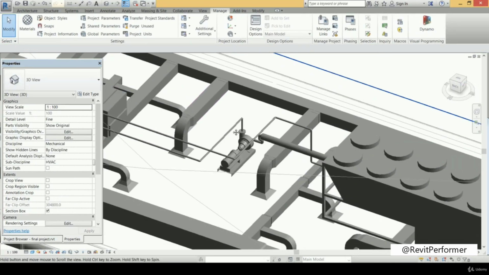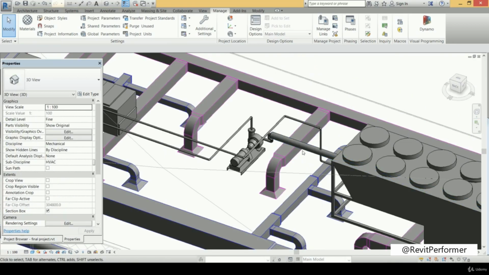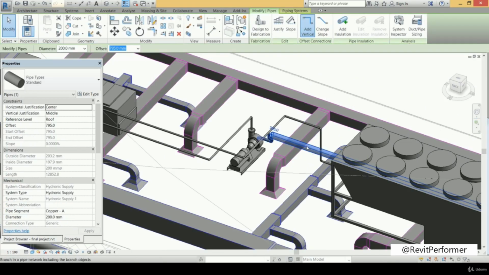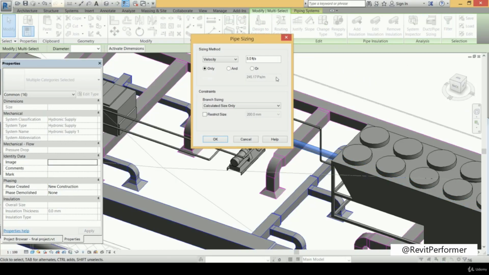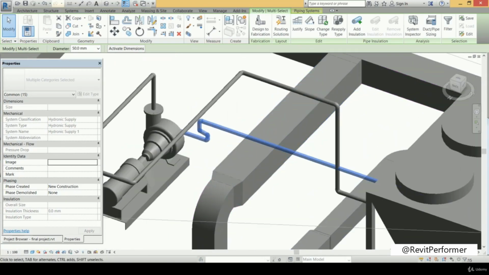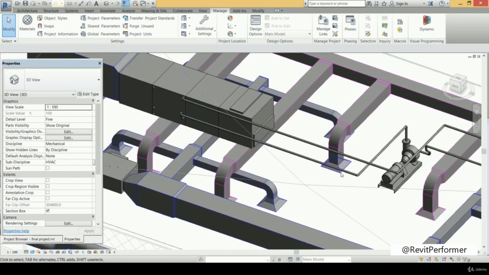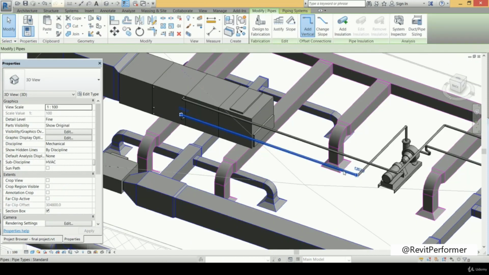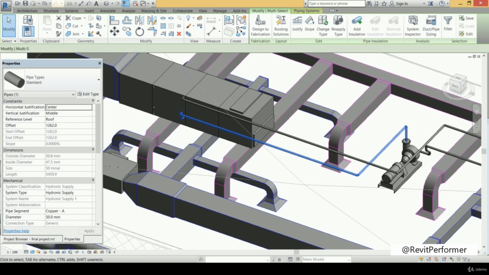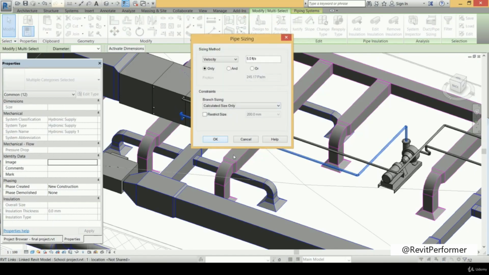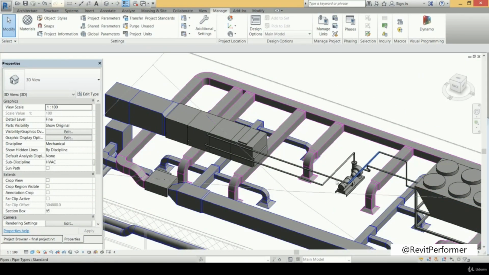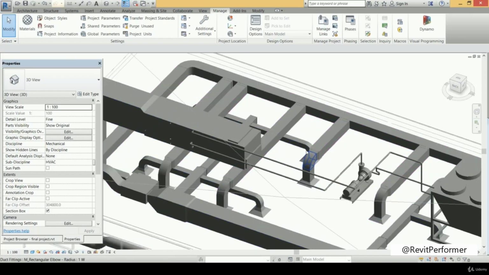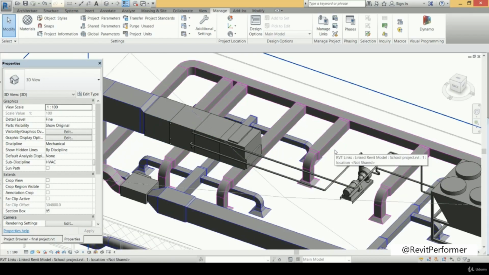Very good. Now we will do the same thing with that second pipe. Here I select it, and then I press on tab and press a left click, and then go to the pipe sizing and make it also to be 5 feet per second and press OK. Very good. We have decreased the size of the pipe also, and then for the rest of the pipe we select it and press on tab and then a left click and the same pipe sizing, and we set it with the same value and press OK. Very good. Here we have sized the whole sizing of the pipes that we have as we need with the required velocity to be 5 feet per second.